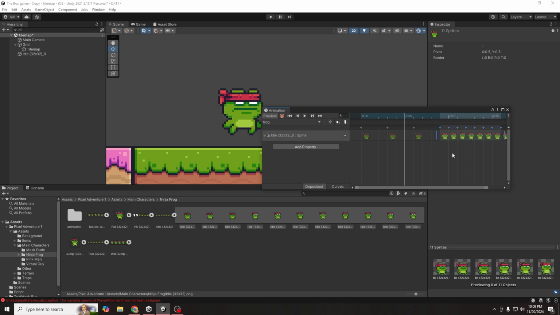How do I know 2 frames per animation is a good rate? I tried and I came to the conclusion that 2 frames were good for this specific character. Other characters might have a different amount of spacing that you are going to find to be more useful. So yeah, I'm just gonna finish this real quick. Now we're gonna see it.